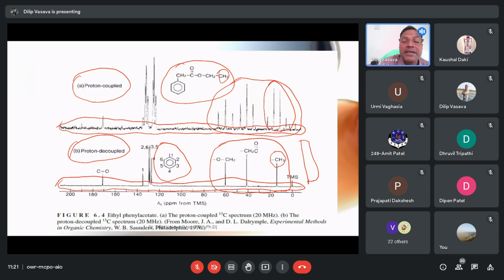So here it is clearly mentioned. You can just see in this region, there are 1, 2, 3, 4, 5, 6 peaks around. Whereas here only one peak is there. So that is hydrocarbon, and it is towards the upfield. So definitely this is the CH3. Okay. Now here you can say that there is a carbonyl carbon, and the carbonyl carbon of the ester.